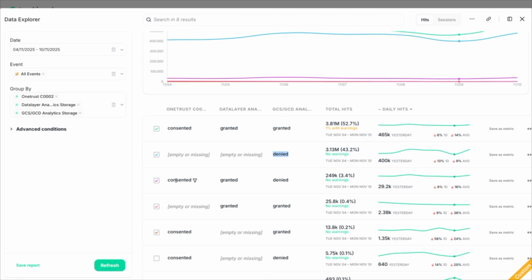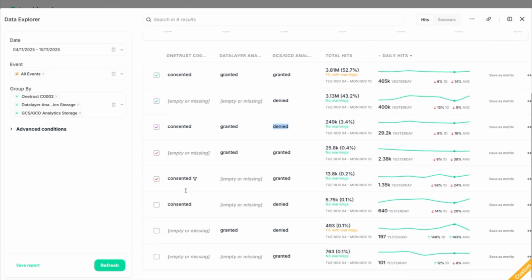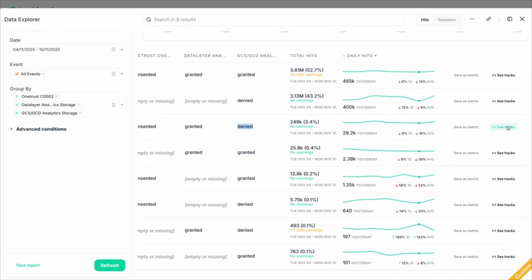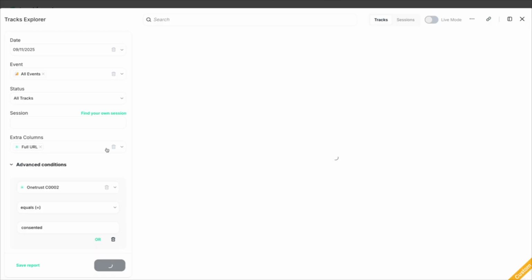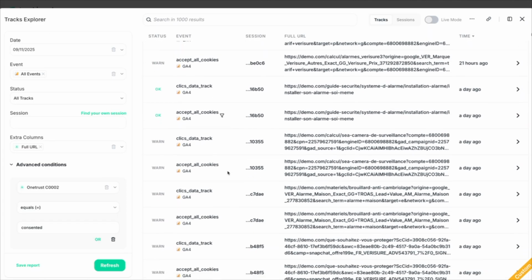For example, here we can see that the user has accepted cookies and the data layer has recorded this correctly. However, pings are being sent to Google Analytics instead of full hits. This means we're mistakenly sending Google a denied signal, sending inaccurate data and creating minor inconsistencies that reduce overall precision. This is a situation worth investigating further, where we could either drill down by adding filters or review individual user sessions that experience this issue. For instance, if we go to See Tracks, we'll be able to view individual user sessions. This will take us to Trackingplan's Tracks Explorer, which shows complete sessions of real users experiencing the same scenario.